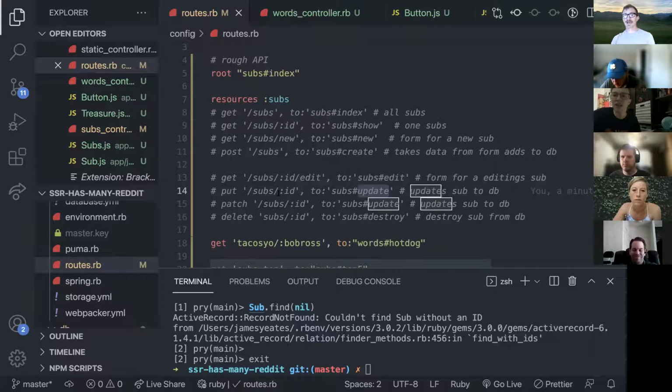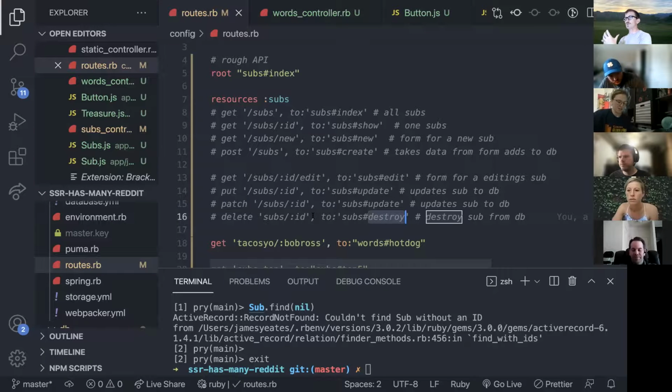My update, that has the colon ID. My destroy has the colon ID. Because think about it logically, for all of those methods, I need to do something on a particular sub. Show is give me one sub, edit is give me one sub, update is give me one sub, delete is delete one sub.